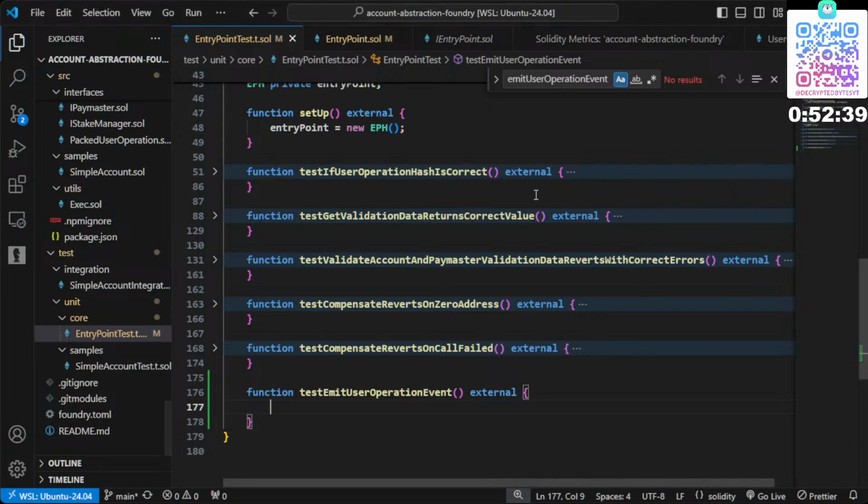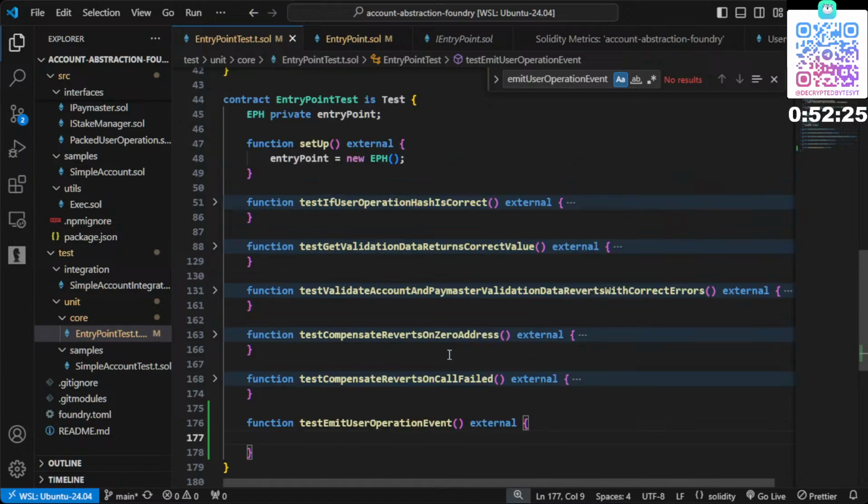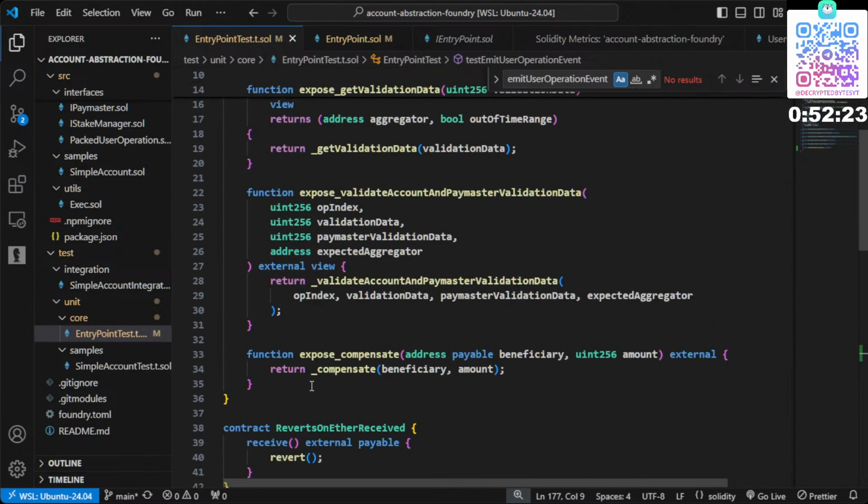Now it's an internal function, so we need to expose it.